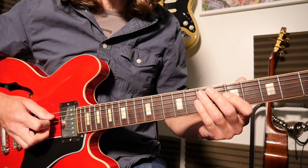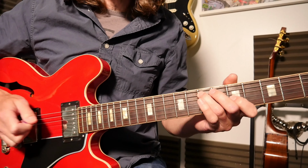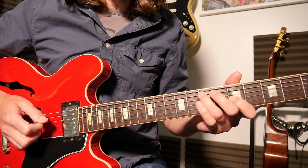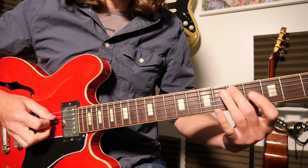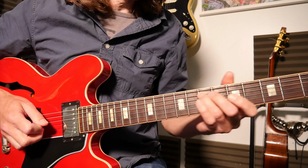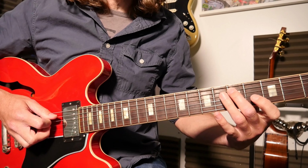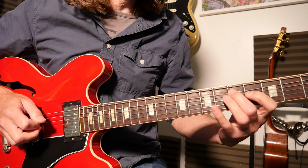Then you're on to another set of strings. The A string, 7th fret, which is the E note. And then you've got the C on the 3rd string, 5th fret. Then you've got D, so using fingers 1 and 3 for that, sorry, forgot to mention. Then finger 2, on the 5th fret of the 5th string for a D note.